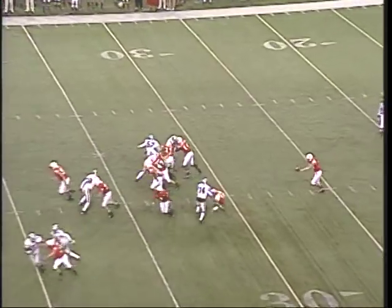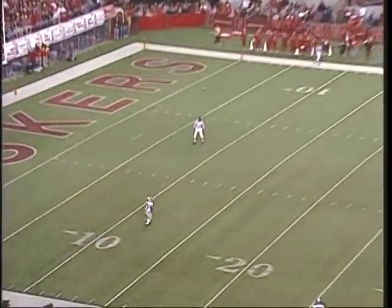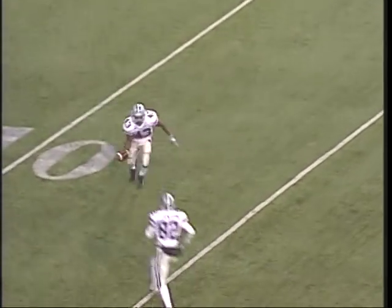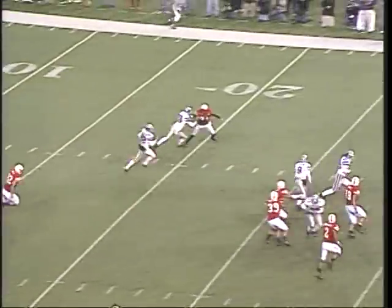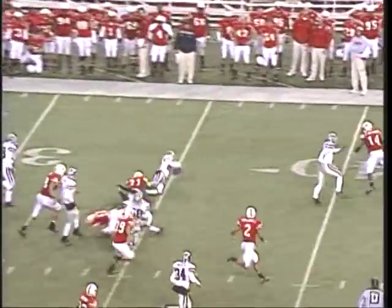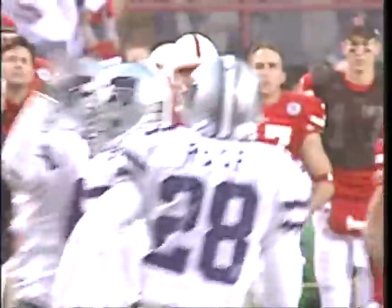Good snap. Not much pressure. The kick is away, and he got off a wobbly kick this time. Sproles all the way back to the 9. At the 10, he's going to pitch it off to Lawson. Lawson running to the left, has a ball at the 15, 20, 25, 30, 35 to the 36-yard line is Joe Lawson. Well done by the Wildcats. Jarrell Pippins makes the stop. It's a 27-yard return as they give him forward progress to the 37-yard line.